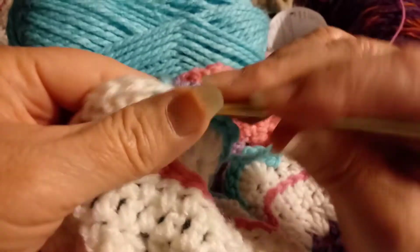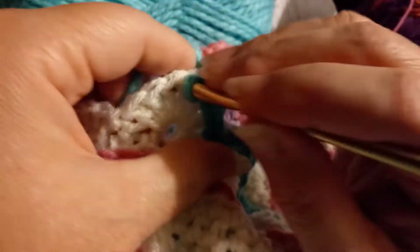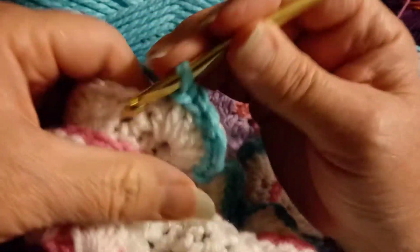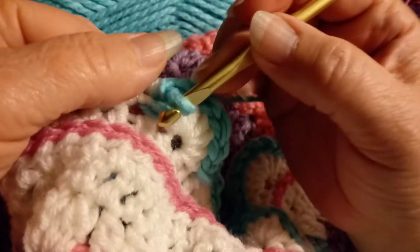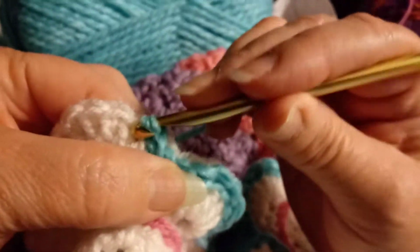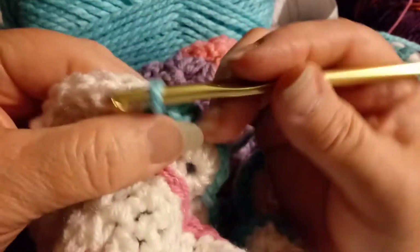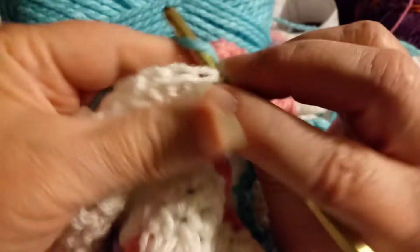Yes. I did not sit down and think this out as a pattern. I just started going around this border at the top and decided, oh my, that is gorgeous. And I'm just going to finish going around the border and have it done. Let me get this little knot here. Yeah. And have it done, washed, and ready for the sweet baby.